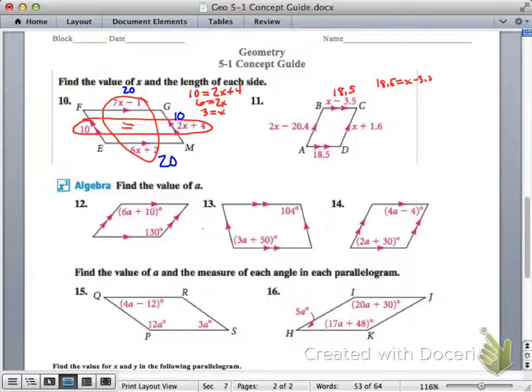Okay, these opposite sides, that x minus 3 was equal to 18.5, I hope you found, and then once you plug stuff in for x, you get, oh my goodness, decimals, 23.6.